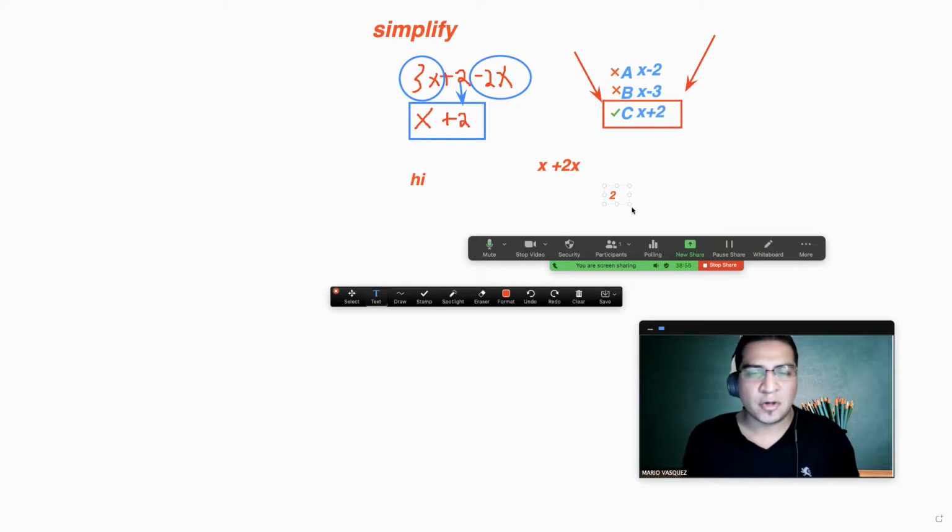And it seems like a lot of work, but you get very good at this. And notice that you cannot click on it, right? So what you're going to do is you're going to go to select, then you grab it, and then you put it where it goes. So I thought that was pretty cool. That's like x squared plus 2x.